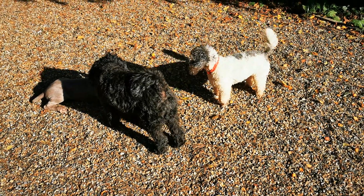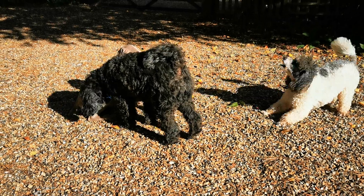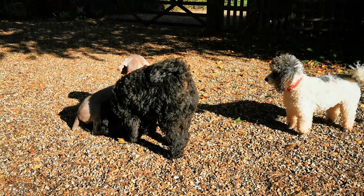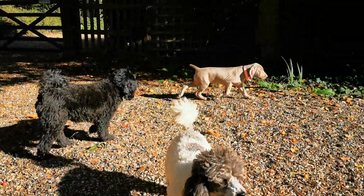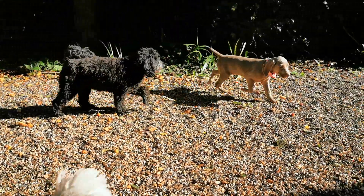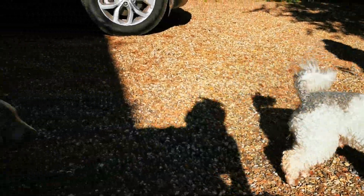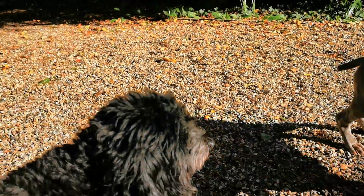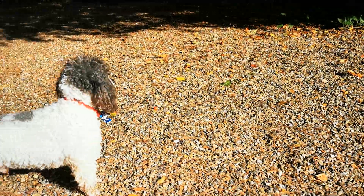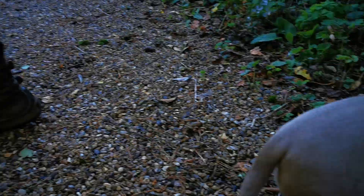We're here at Gardener's Cottage. We've just picked up this new puppy who's going to be our new house dog — an eight-week-old Weimaraner puppy from Wallaroo — and she's being introduced here to Winston and Ted. We thought this was a good first socialization to introduce her to her new housemates because these two are so friendly and easygoing and shouldn't cause any problems for her, and she's absolutely relaxed with them.